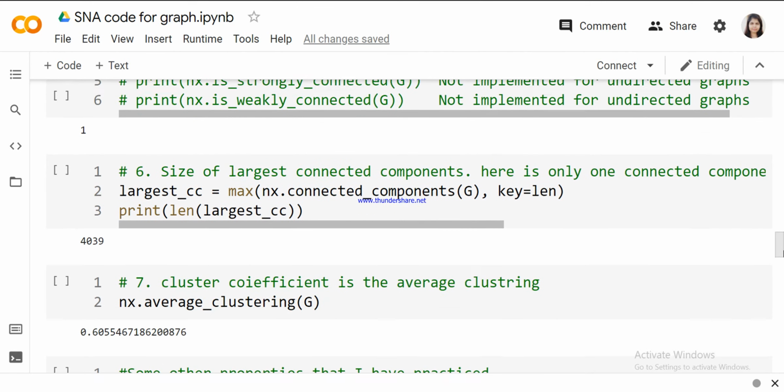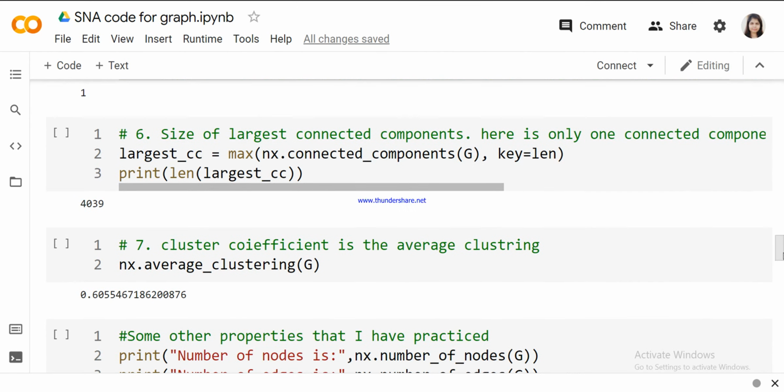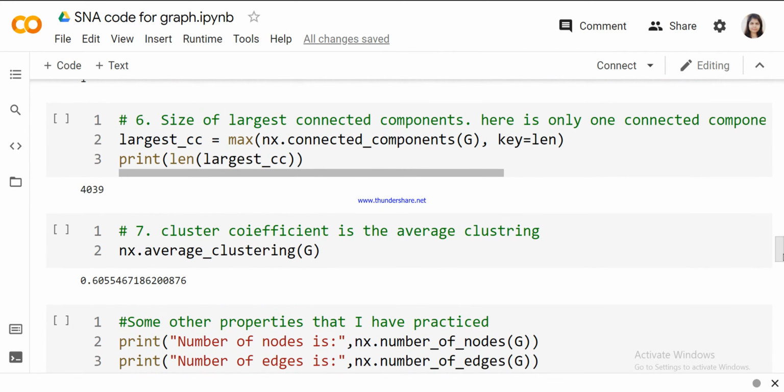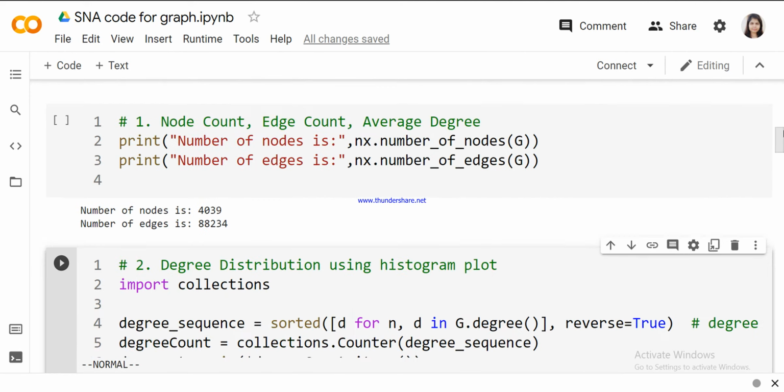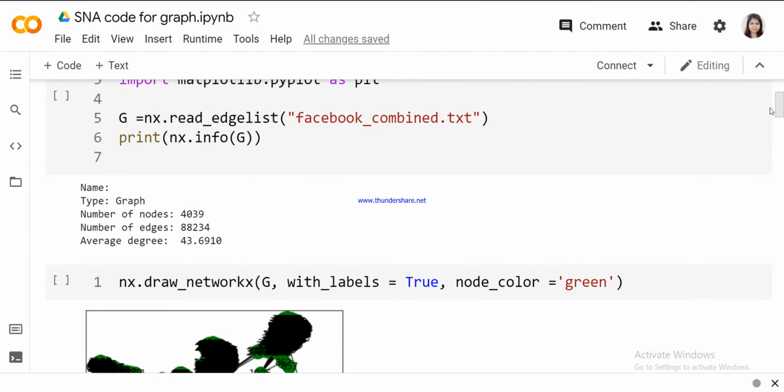All right, the next thing is the size of the connected component. The total size of the connected component is 4039, meaning all the nodes, because we have 4039 nodes.